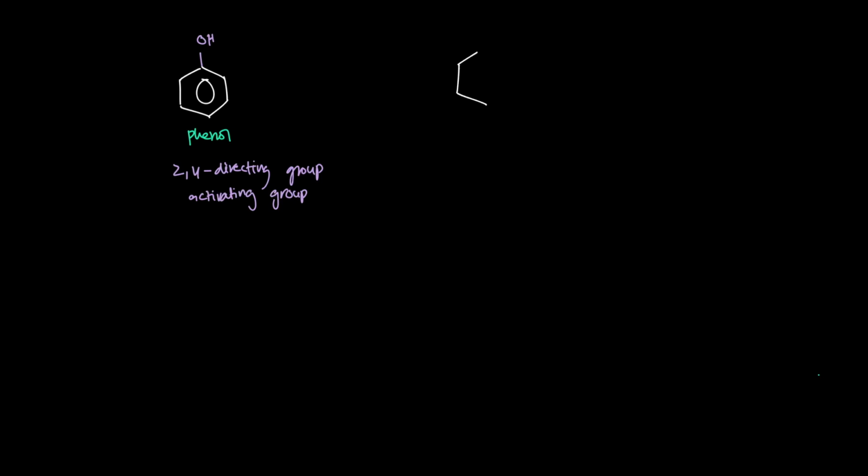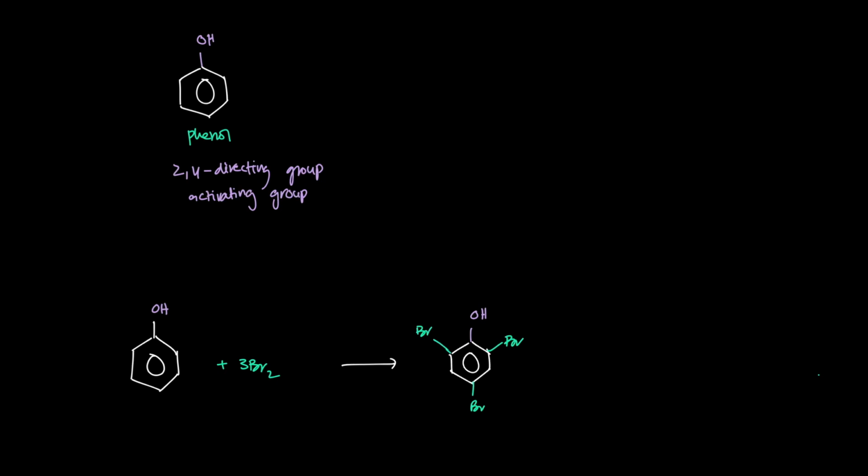So if I take phenol over here and I react it with bromine, this is bromination of phenols, I actually don't even need to provide any heat, just like in the case of methyl benzene, because phenols are more reactive than benzene. And I don't even need a catalyst here. So what happens is that phenol is so reactive that you get 3 bromines being substituted onto the benzene ring directly. So you have Br, Br, and Br, like that. So it's super reactive.